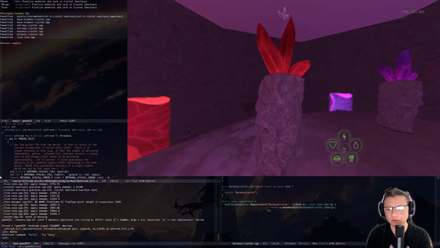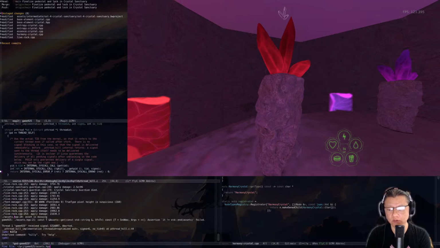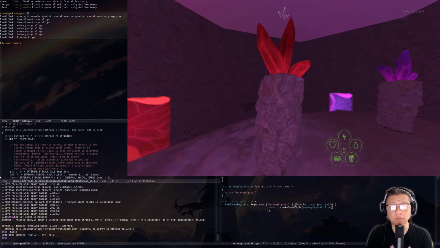Assets.hpp is missing, and probably I should put this sort of stuff.